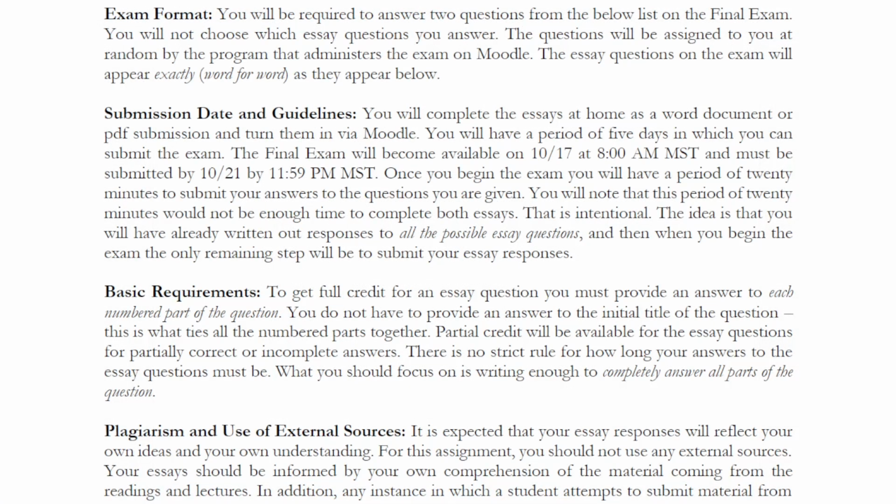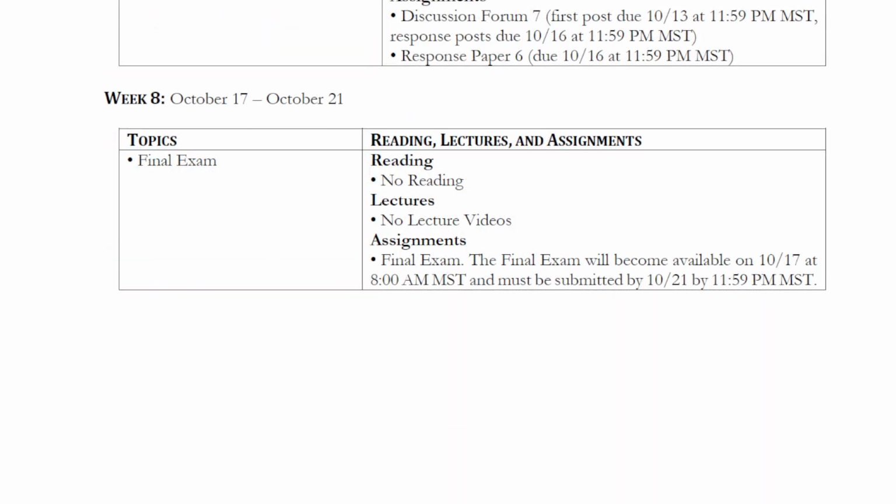As I have already mentioned in a previous video, the study guide also tells us that you will have a period of 5 days during the final week of the class to take the final exam. And if we look at the course schedule, then we can see that the exam program will open up on Monday morning at 8 and remain open until midnight that week Friday. Once that 5-day period has passed, you will no longer be permitted to submit the exam. However, although you must meet the final deadline, it will be up to you when within that period of 5 days that you decide to take the final exam.